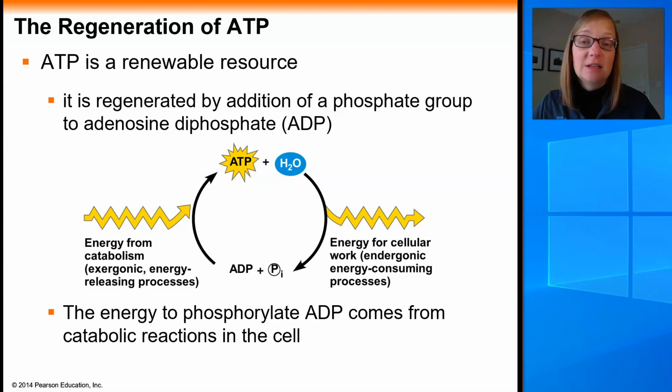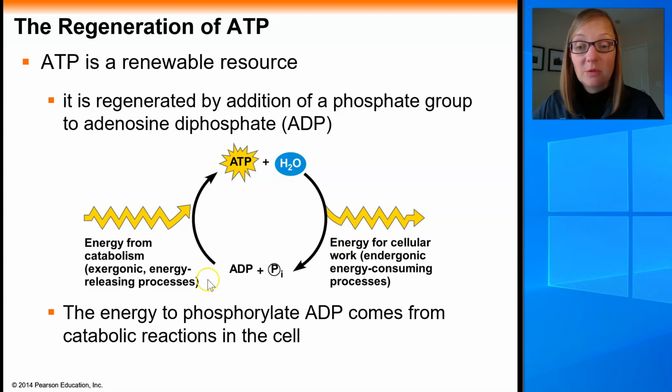So ATP has to be a renewable resource, right? The cell needs a lot of ATP to maintain a living state, to pay for all those cellular processes. And so what I drew in the sketchbook is shown in a slightly different version here on this slide. So in this case, let's walk through it. We've got ATP here and water. This is showing you the process of hydrolysis, right? In the presence of water, ATP is broken down to ADP and the inorganic phosphate, and this releases a whole bunch of energy. And that energy is used to do cellular work, right? To drive endergonic, energy-consuming processes like chemical work, transport work, and mechanical work.